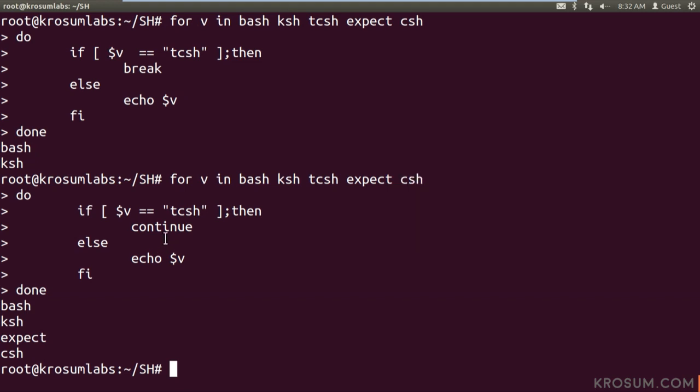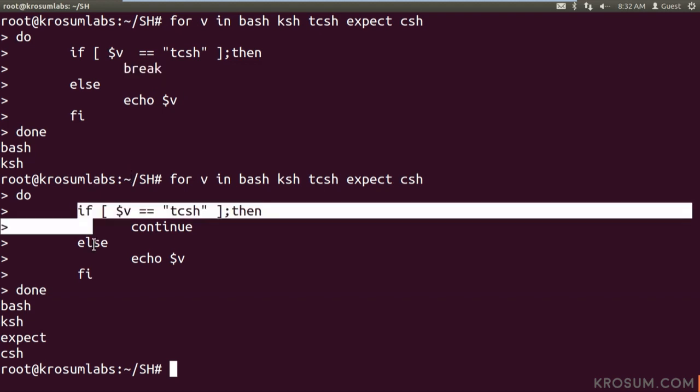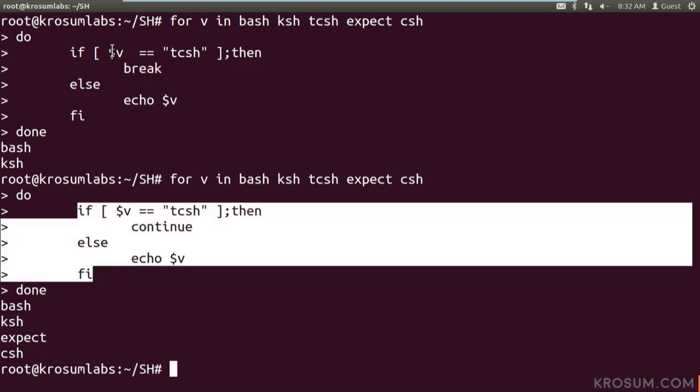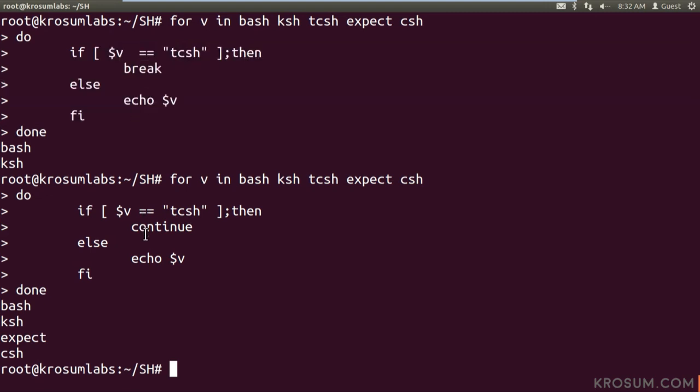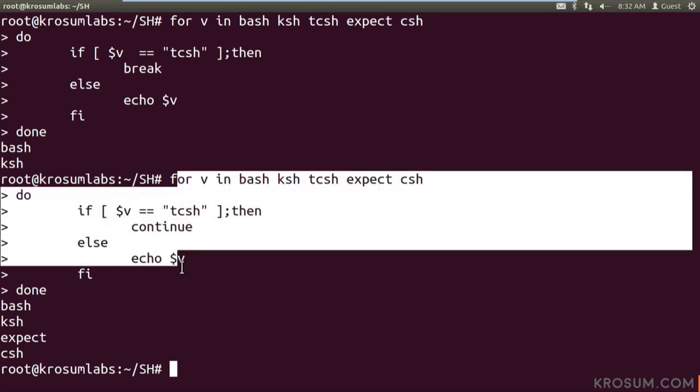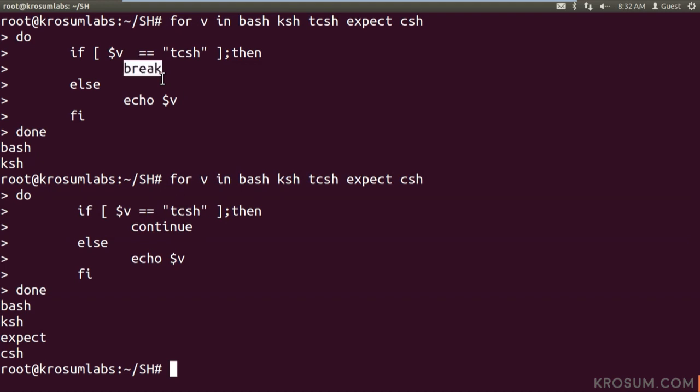Both these statements belong to looping statements. We write them inside the loop only. Outside the loop, if I write only an if condition with continue, or only break with the if, it will not be allowed. So break and continue we should always place inside a loop, any loop: for, while, until, select. The behavior of break is to exit from the loop, and continue goes to the next operation, ignoring the pattern. This style of looping we will use more in shell scripts: for variable in a list of data.